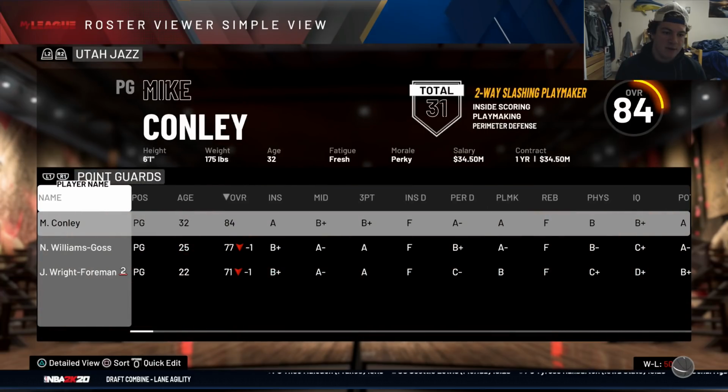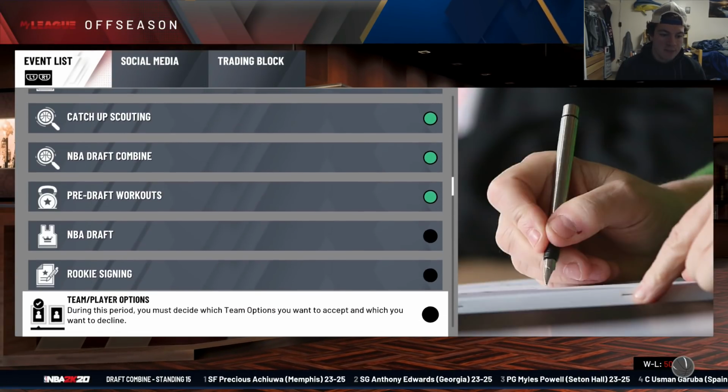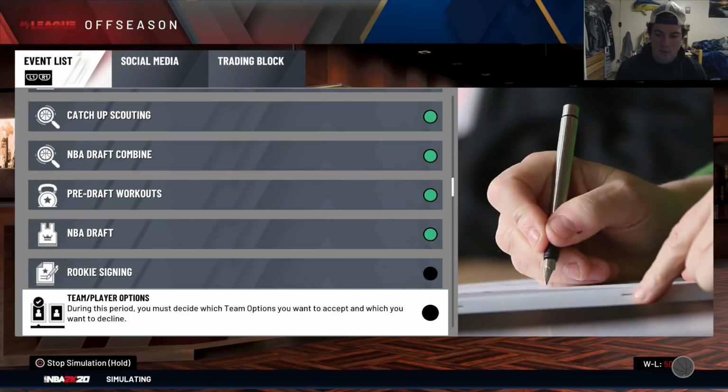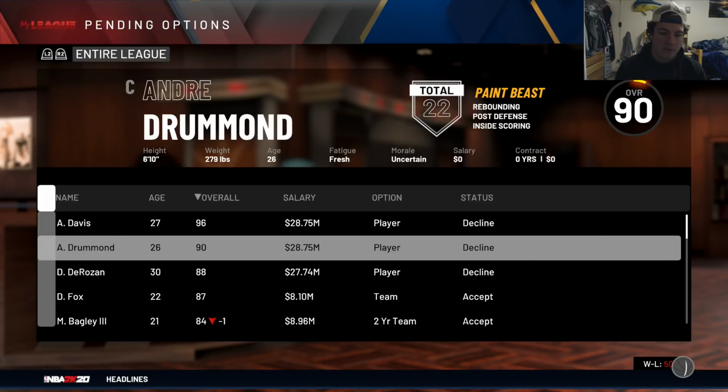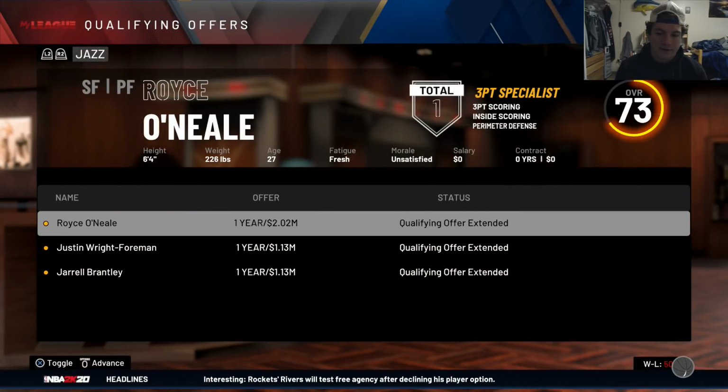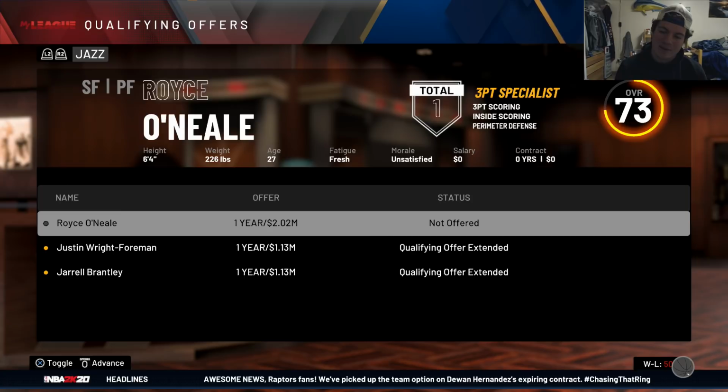Bogdanovich is going to slide into that small forward spot where he can play also. So let's head up to team player options now, see what we're working with here. So we are going to kind of have to figure out the bench. Nigel Williams-Goss can come back. Stanton Kidd I'm going to move on from. So for now, Royce O'Neal, no thank you. I mean, Royce O'Neal's a better player in real life than he is in this game, but of course I'm going off of this game.